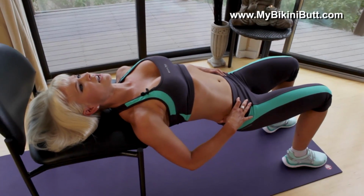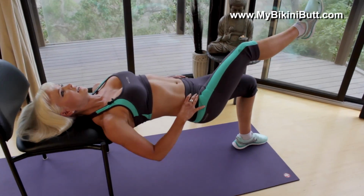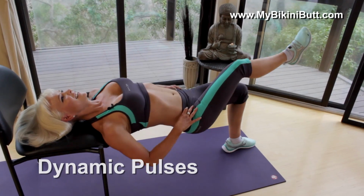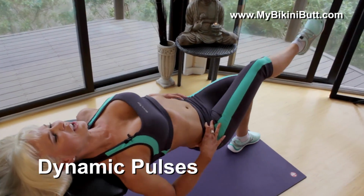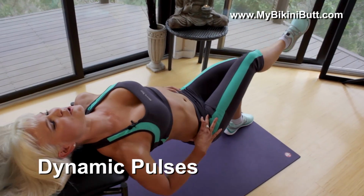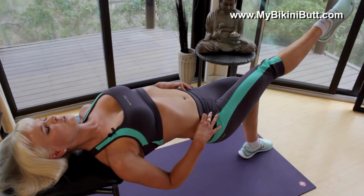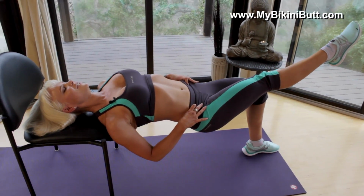This is more advanced because we're gonna lift one leg and we're gonna isolate just one muscle at a time. So we're using the dynamic pulses, and oh my gosh, this really burns into my thighs as well. Woo! We're just gonna do 2 more. Now hold it, squeeze it, and breathe. You know you love it.